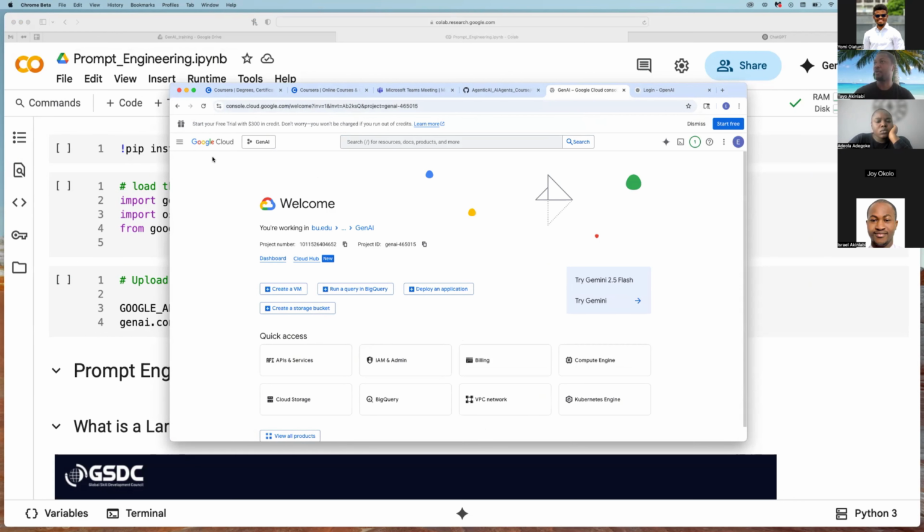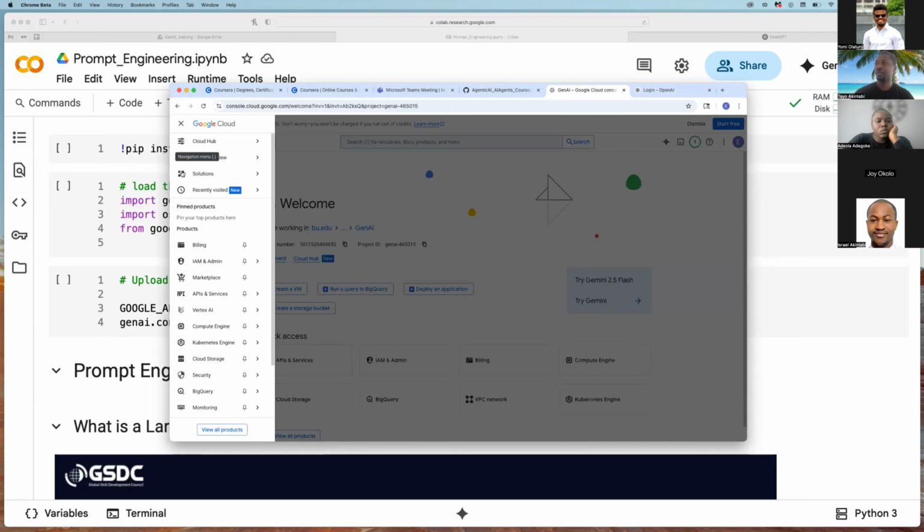Now you can come up to the top here to the navigation menu. You click on navigation menu, then you can go to API and services. Okay. Once you get there, you can click on enable APIs and services. Or you can also click on credentials. I think it's the same thing.